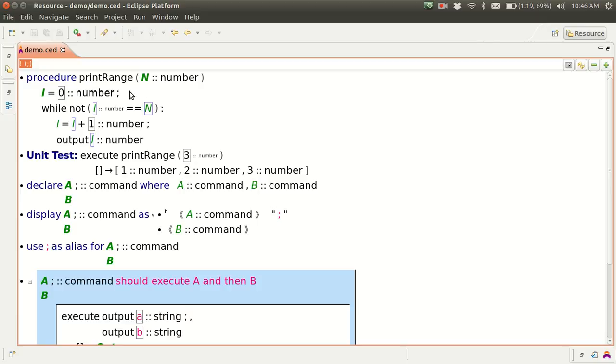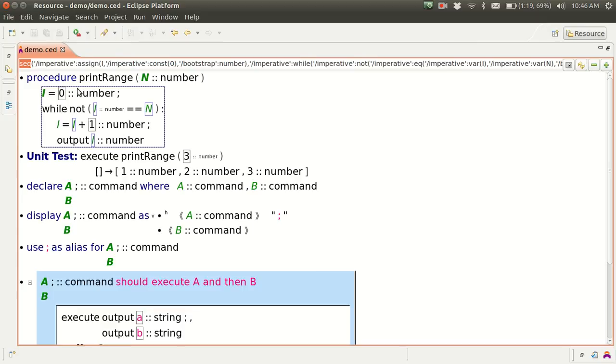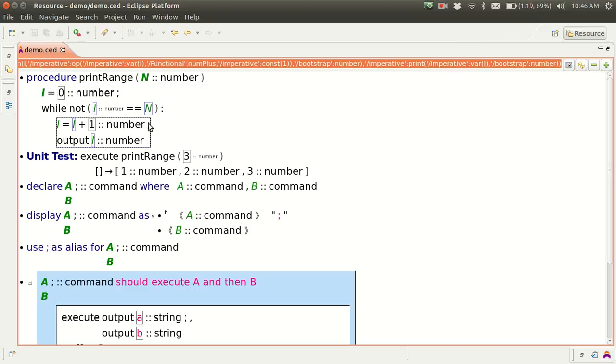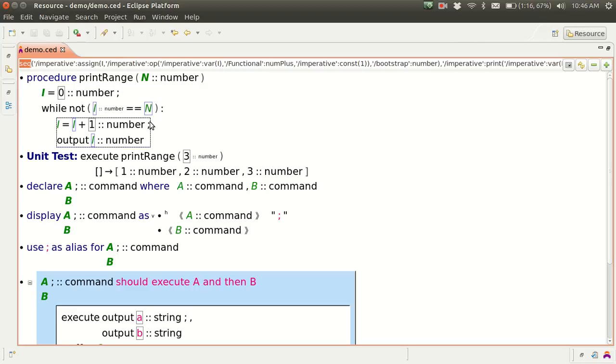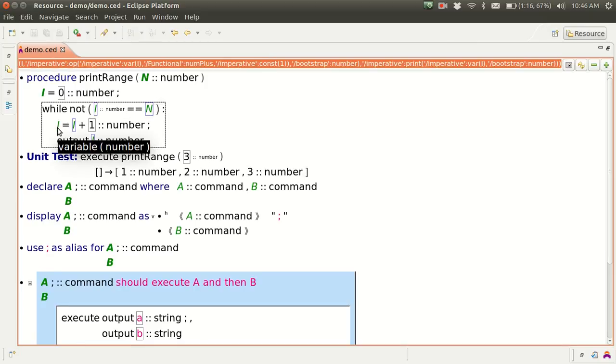What's important is the underlying representation, which remains the original representation, the SEQ, like here and here. Okay, so now you look at this code and you say, okay, we wanted imperative, we got imperative.